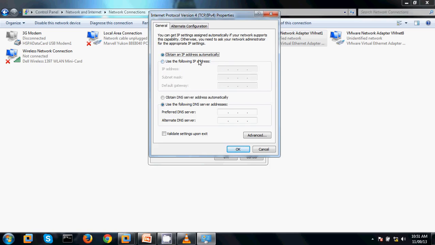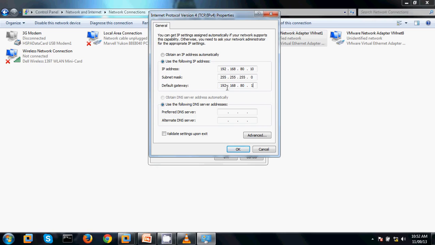Oh, I'm so sorry guys, I just wound up fast. The default gateway is 192.168.80.1. Okay, I'm not going to click anywhere now. Just note down these things, it would be easier for you for further reference.